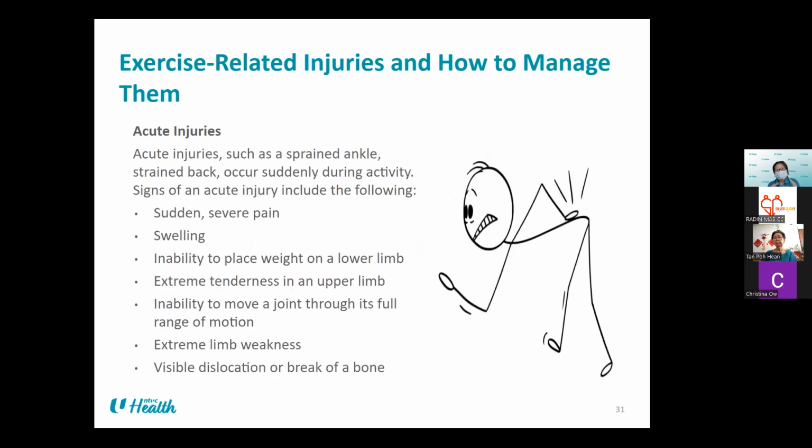These injuries are usually classified into two broad categories. One is the acute injury, which occurs suddenly during the activity. For example, you are stretching and then suddenly you feel an ache. Some signs include sudden severe pain, swelling at a particular part, inability to place your body weight on your lower limb, for example, or extreme tenderness in an upper limb.